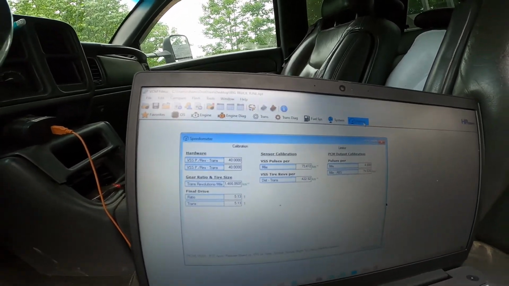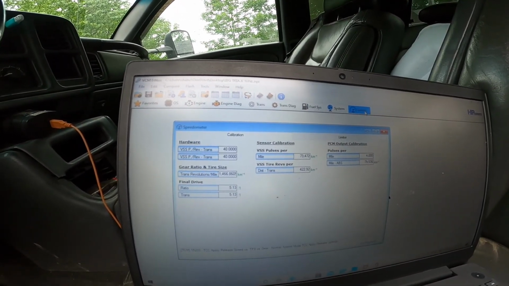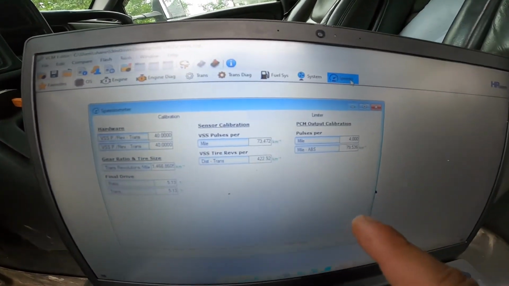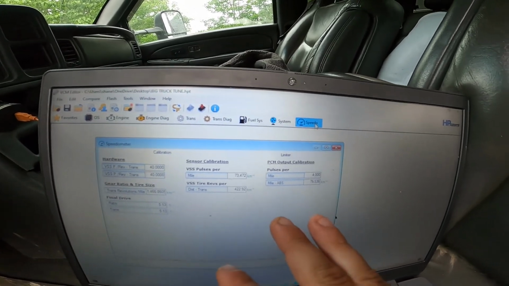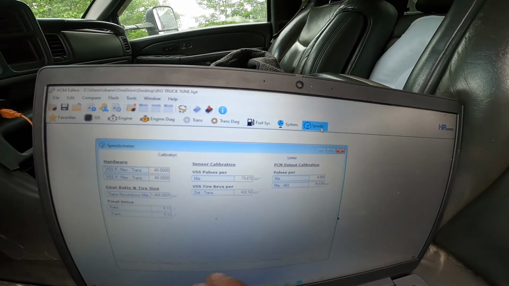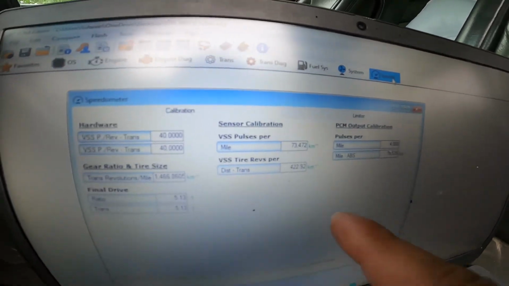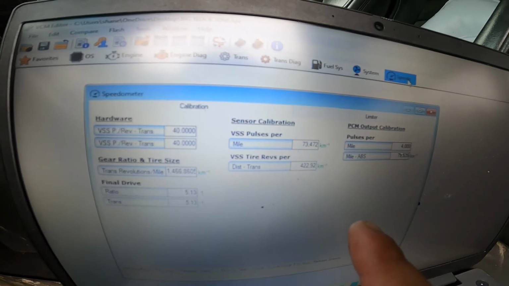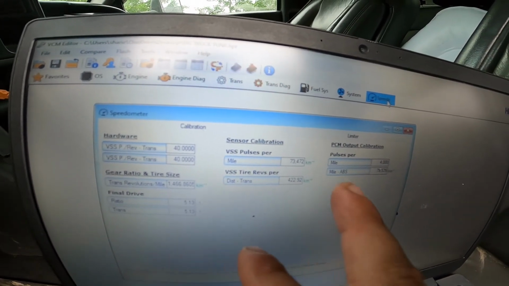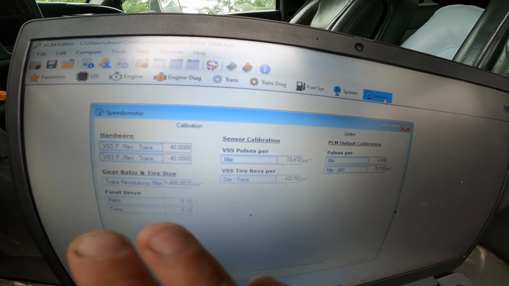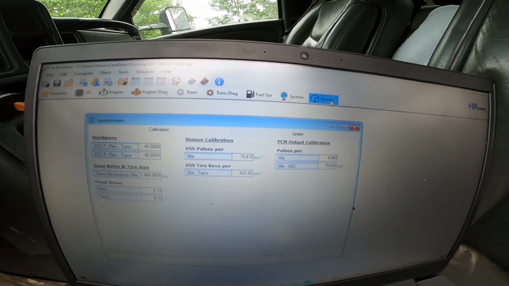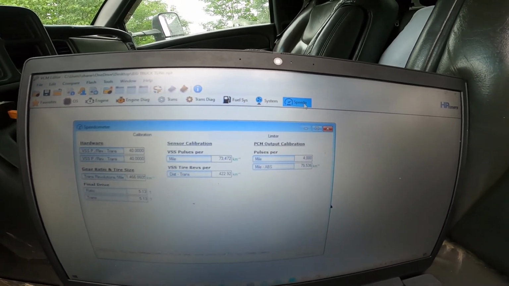And depending on your application, like I said, it'll only get speedometer and stuff close. So my recommendation to you is save your stock file before you play with anything. And when it comes to the speedometer, this is the only part that affects your speedometer in your dash. So if you find that it's out, you can compare your stock file numbers to how much you adjust it. And it's basically trial and error. That's where you run into a lot of money tuning.